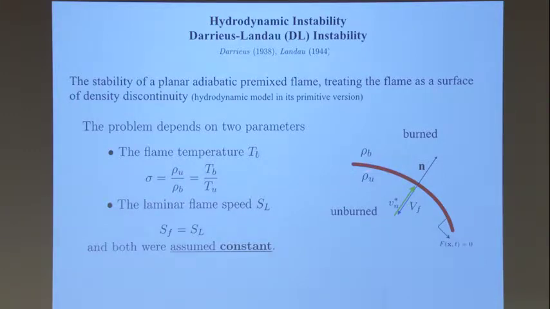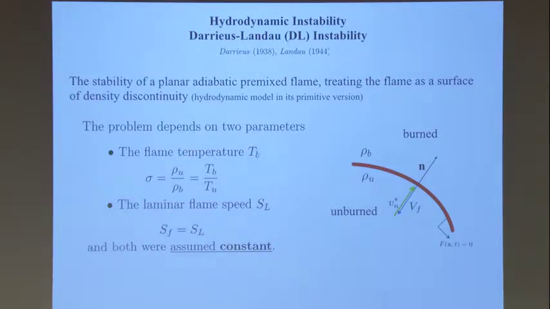Essentially, they treated the flame as being represented by a surface across which the density changes, which is the same thing as assuming that the temperature across the surface is from T_u to the adiabatic temperature. And they assumed that the propagation speed is just S_L, contrary to, not contrary, but at the time they didn't have the more detail of what we have learned since. So they assume just that.